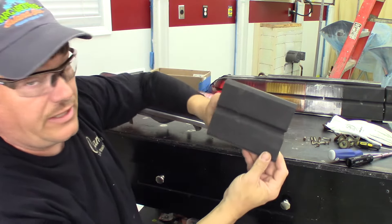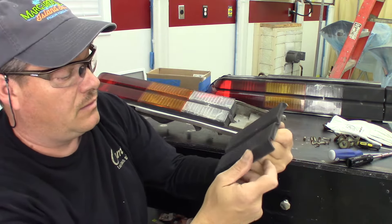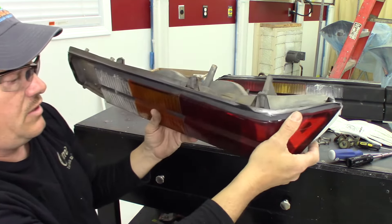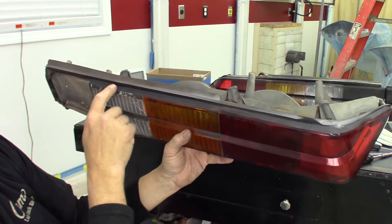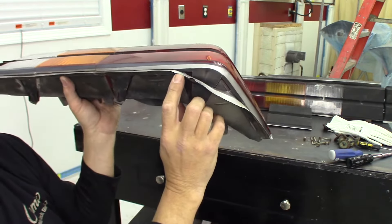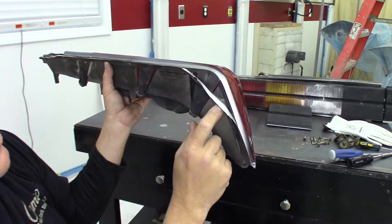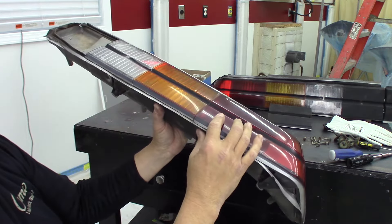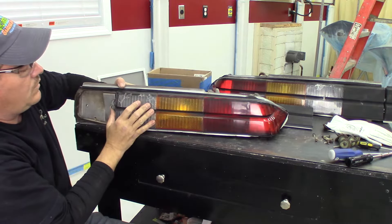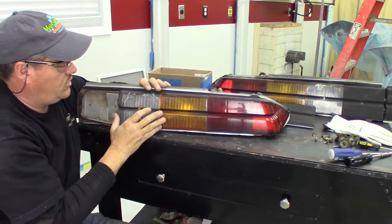This piece doesn't look to be in too bad a shape - they do make these in aftermarket, so this one might be okay. One thing you want to notice is just how this gasket - this body gasket - goes around this taillight lens, especially right here on the bottom corner. It doesn't wrap around the lens, it kind of just takes a shortcut over. At this point our lens should just pop off of here. The lens kind of pinches down over this outer body gasket, so I'm going to try to break the seal.